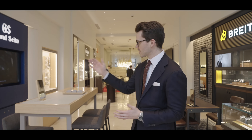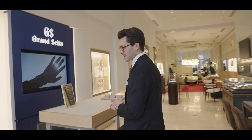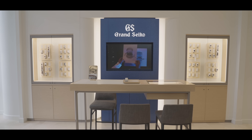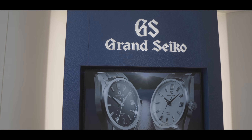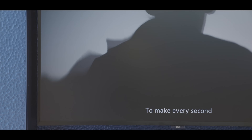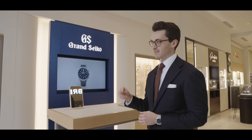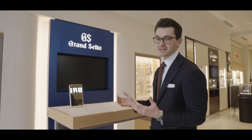I want to give you a tour of the space. To start, front of house, front left — Grand Seiko. This was a brand that was so important to have in a space like this. Grand Seiko represents so much of what I love about watchmaking. You look at a lot of brands from the outside looking in, but for Grand Seiko, you look inside first. This is a brand that's all about their movements, their technology, Japanese craftsmanship — the highest tier when it comes to watchmaking from this nation. I love the way these dials are finished, I love the case finishing, and the movements are something I can nerd out over again and again. It's a brand I love and it's so dear to my heart, and as a collector of the brand, I'm so happy to have them here.